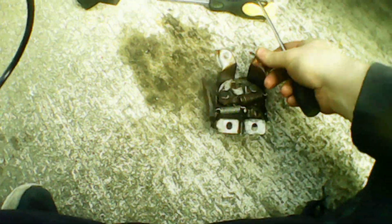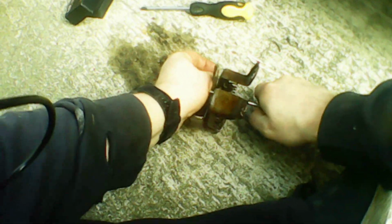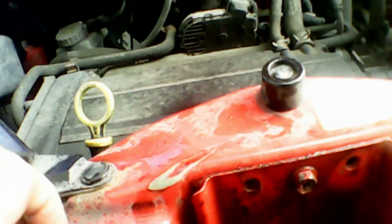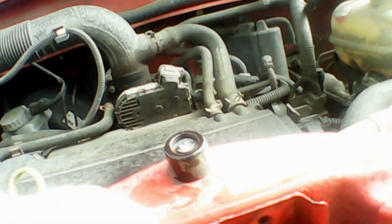So one last thing to do before we put this catch back on the car, and that is just to set the latch itself. So you take a flat bladed screwdriver like I do here, and just drive it down through the lock mechanism until it latches. This is just so you can attach the release cable to the actual latch itself. If it's not set, you won't be able to attach it. With that done, it's time to reattach the cable.